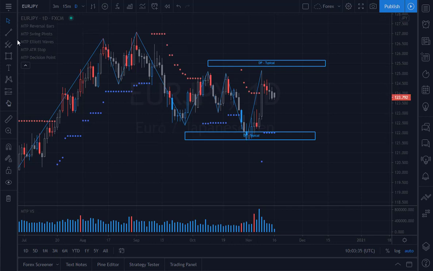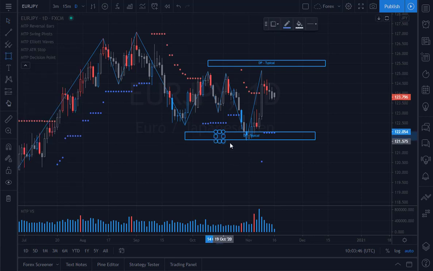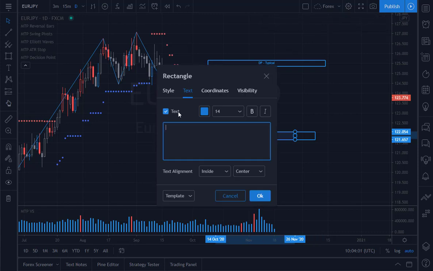So if you wanted to keep this DP level on your chart as it is here, what we suggest you do is go to the Tools menu down the left hand side and click on the arrow there to bring up the Tools menu, and then you grab a rectangle. Then place the rectangle around where the DP level is. If I place the rectangle around here, you can see there it is at the exact same level as our DP. If I highlight that tool, you then have the option up at the top here. Here's your tool menu.